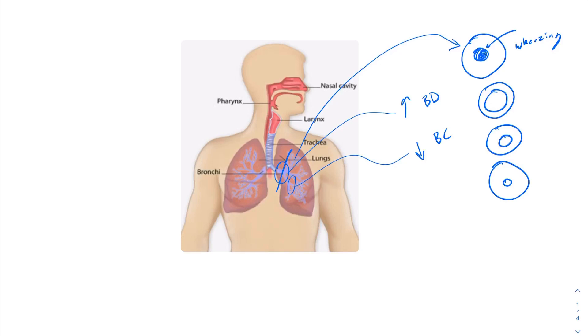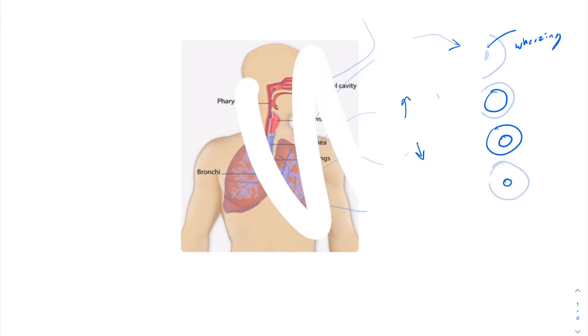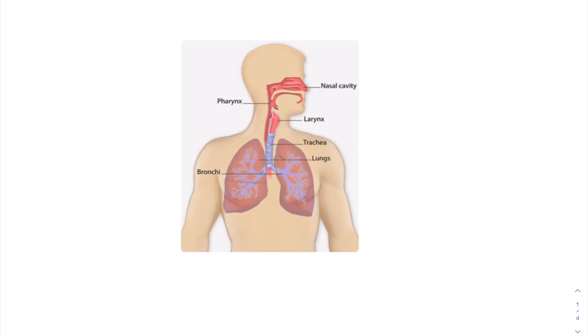Normally, what needs to happen is a person's chest expands, and that will increase the volume in this area and decrease the pressure. So the pressure inside the lungs will be low compared to the outside. When that occurs, air will start to flow into the lungs, and we inhale. That's how inhalation occurs. What's happening here is that we have narrowing of the airway, so it's difficult to get in air, but it also becomes difficult to get air out, because we also need to get carbon dioxide out of our body. That causes a form of obstruction or difficulty getting air out. Anytime we're trying to deal with asthma, that's what most of the inhalers are trying to prevent.